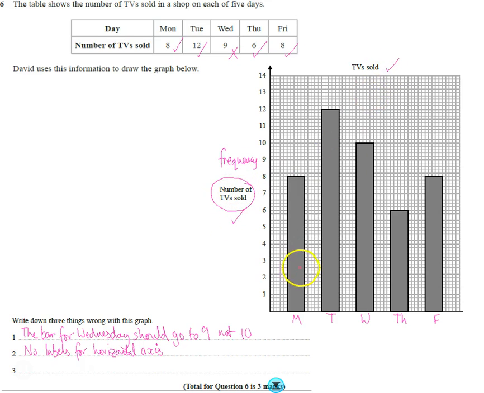So here we've got gaps between our bars. Let's have a look. Here we go. Here's our scale. So we've got our frequency, or our number of TVs sold. And we should have at the bottom, it should be zero.